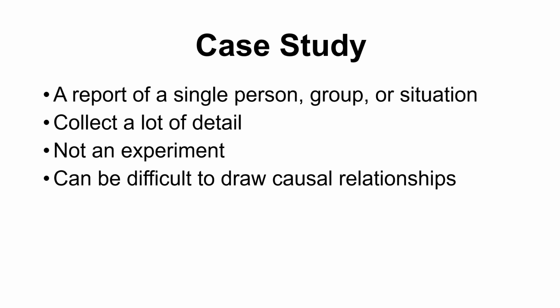We also need to keep in mind that even though we can learn a lot of information about one individual, we may not be able to generalize our findings to a larger group. So you can think of a case study as looking at an N of one. So looking at a single subject or a single group or a single situation. We don't know if what we're seeing in this one particular instance is going to be the same in all other instances. We only have one piece of data that we've collected, so we can't generalize broadly without assuming quite a bit of error.